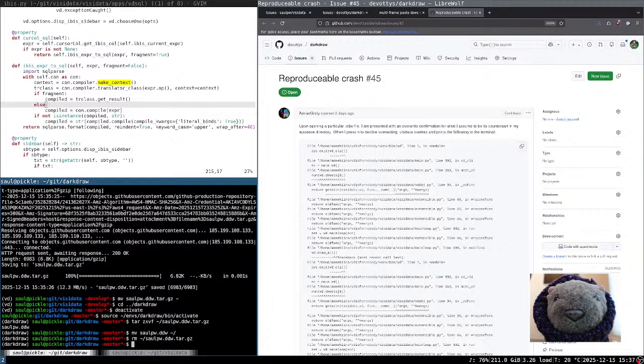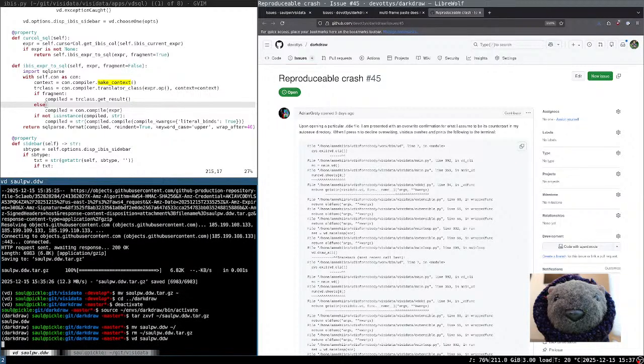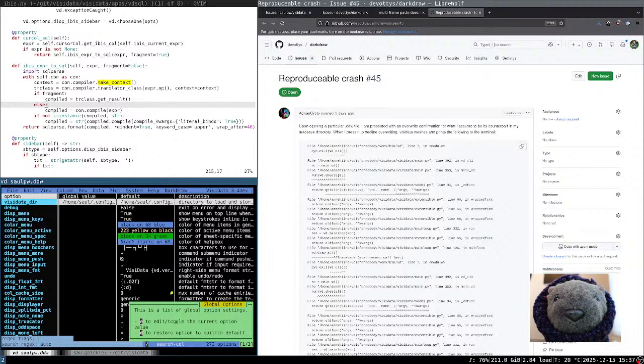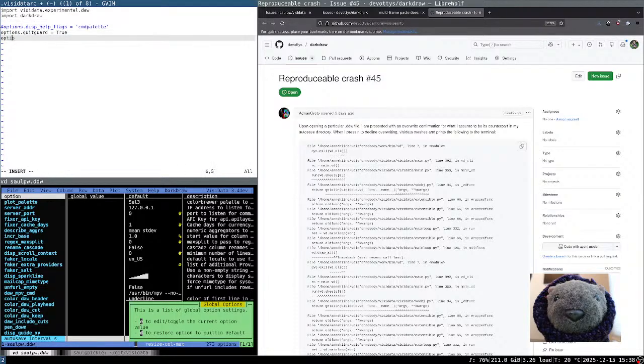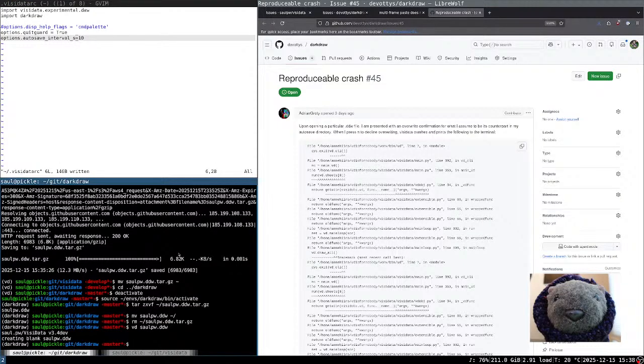Okay, so is autosave one of our options? Autosave interval. Okay, so I'm going to set that, and maybe you're right. Maybe that is actually the issue. I don't have it set, so we're going to do options, autosave interval, I don't know, 10 seconds, something like that.